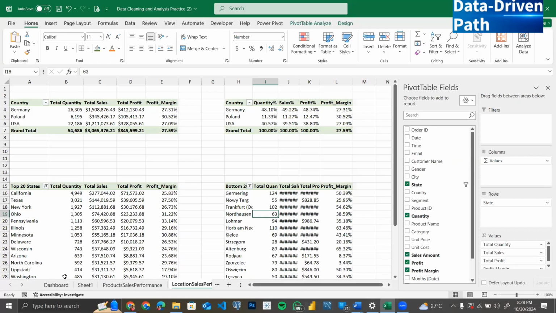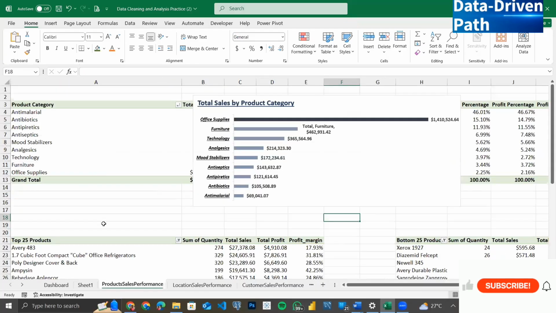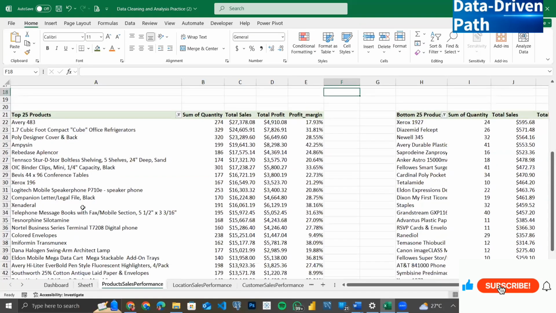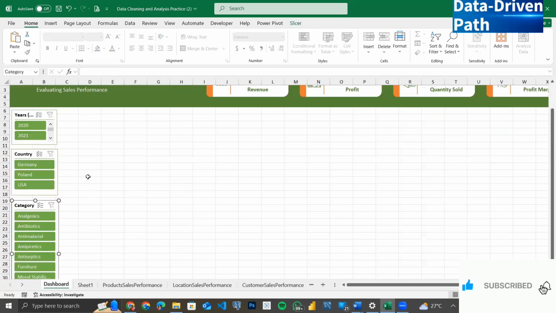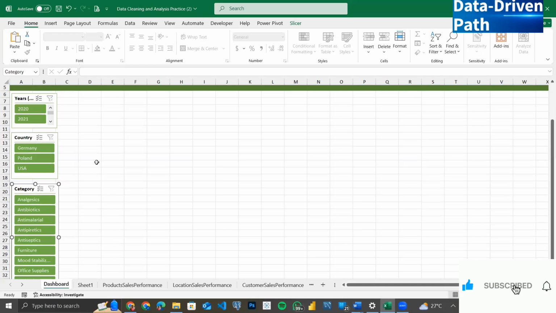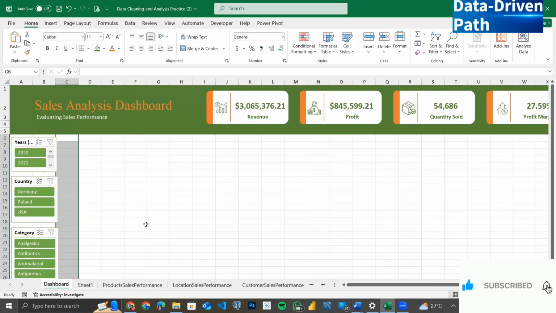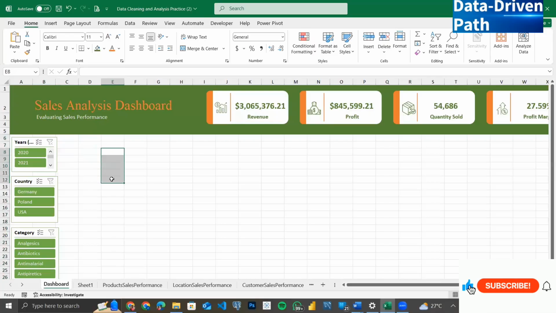So I want to insert a table, this pivot table that I have with product, quantity, sales, and profit. I want to insert this pivot table in my dashboard. But I'm not going to copy and paste. I'm going to generate the pivot table here.